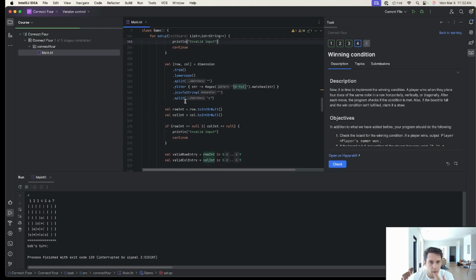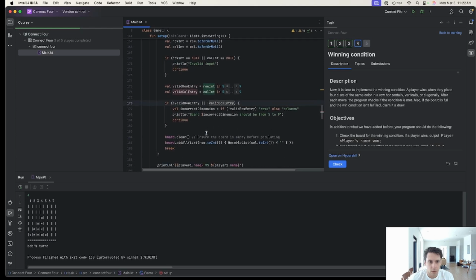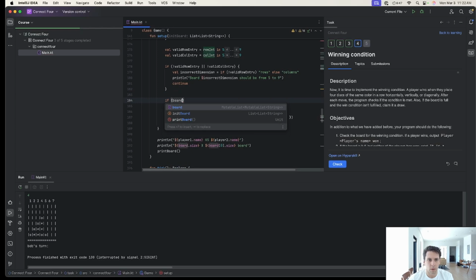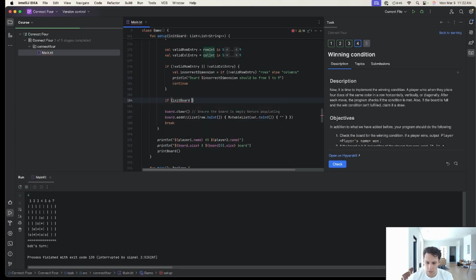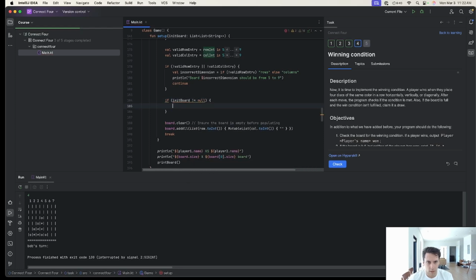So this is the inputs: row, column, valid column, board, clear board, list. Oh, add all. This is it. Although I think what I can do is just if init board is not equal null, is not null, then board equals init board. I think I can do that.